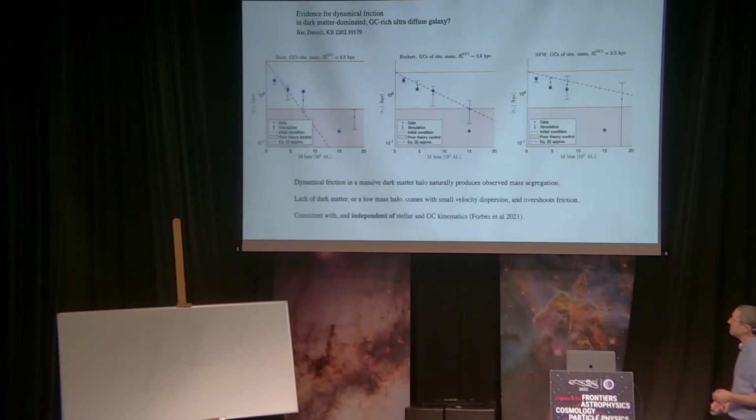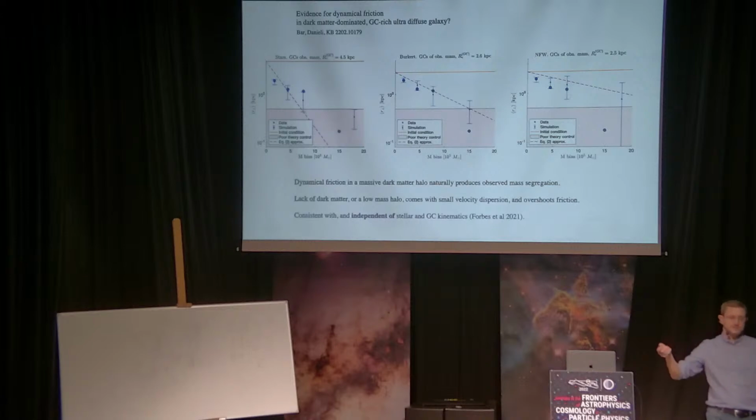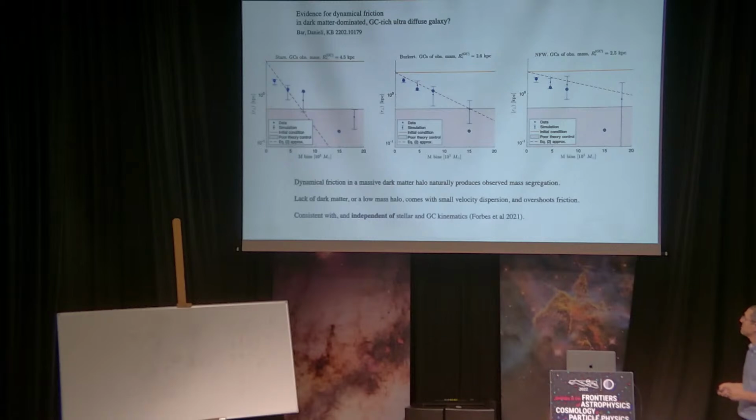Let me just comment, there is one big difficulty that may destroy this whole attempt, or maybe we can cope with it. The problem is, of course, we don't really know what was the initial distribution of clusters. We know what it is today, we don't know what it was initially, okay? So we need to somehow break down the degeneracy between where the cluster was 10 gigayears ago and how much dynamical friction is effective. So why do I think that there is evidence in this galaxy for dark matter compared to, say, only stars in the galaxy?